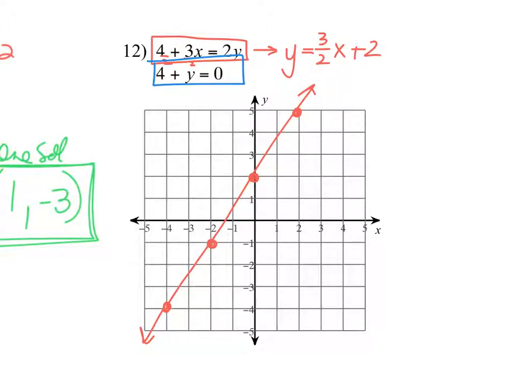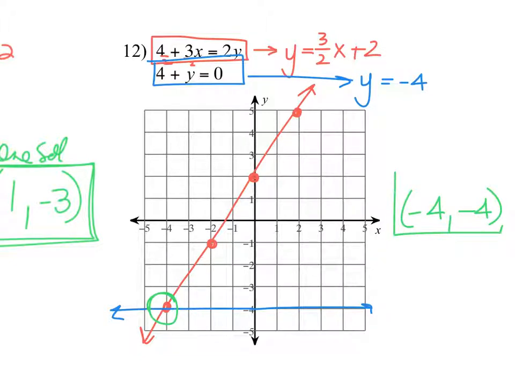All right, and then the second equation, that's kind of a weird one. That's not standard form or anything else either. So I think I'm just going to try to get slope-intercept form or get y by itself again. And when I do that, I'm going to get y equals -4. So that's just a line that cuts through the y-axis at -4. So I'm going to make a completely horizontal line here at -4 on the y-axis. And that's going to give me my solution. I see I've got one solution here that's at -4, -4. Again, like I've said, we can take this value and plug in -4 for the x and -4 for the y in both of my original equations and make sure that that actually works. And it should when we plug that in.